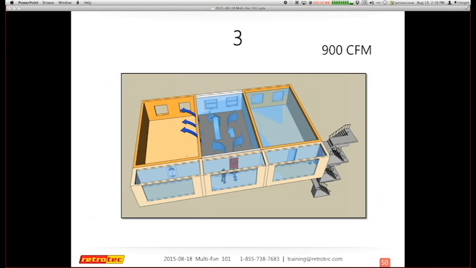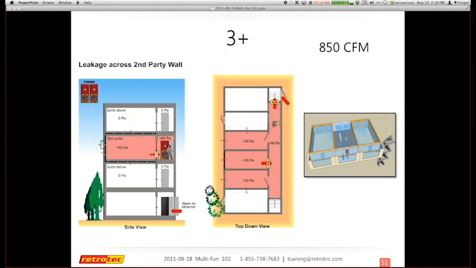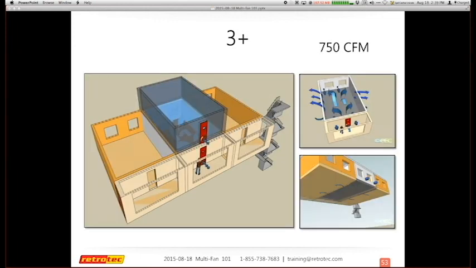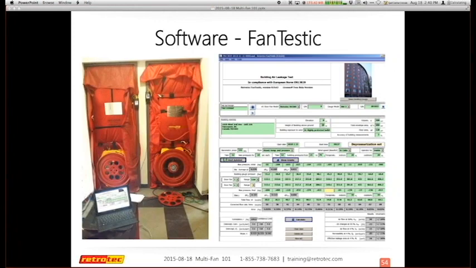But I'm finding that actually floor to floor is the disaster. It isn't really going through the floor; it's going through these chases that they're using for mechanical reasons, or the thermostat wire that's got a 1-inch opening that actually then goes to a 1-foot chase that goes all the way throughout the structure. Those are the disasters that are happening in the multifamily structures. This type of test is what's confirming that I have those. And you may find that there's a diagonal connection between two units. So I'm going to move on to FanTestic.